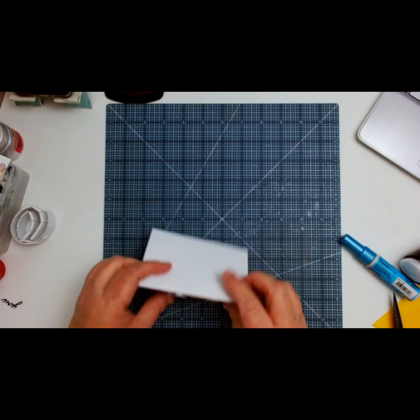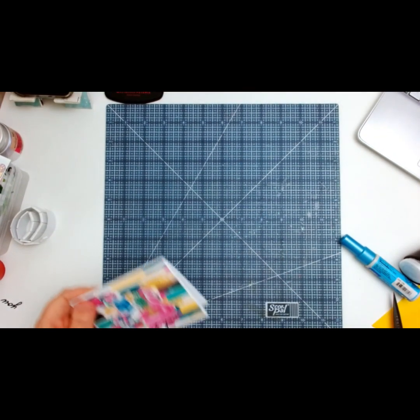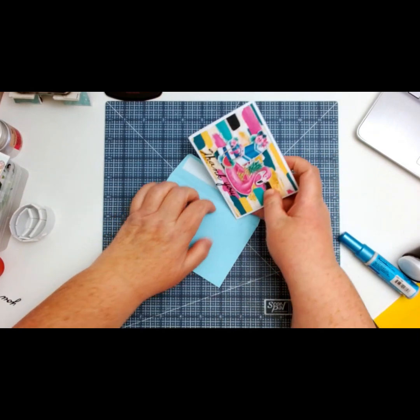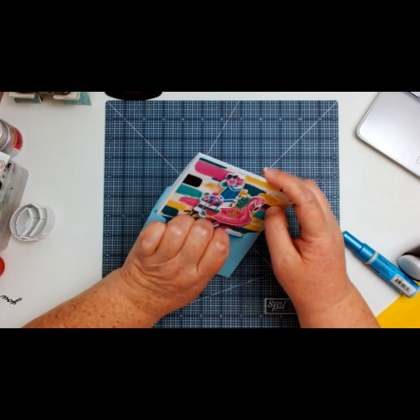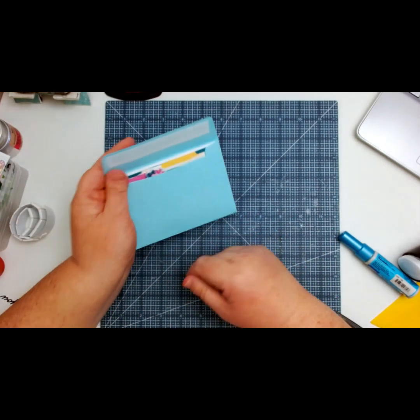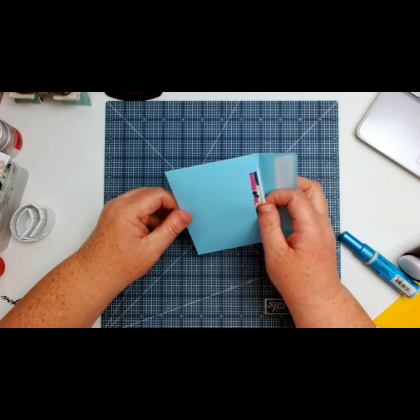Now let's make sure it fits in our A1 envelope, and I just happen to have one here. Let me just press down real quick because I know it's still not gonna, do this real hard or anything. Slide it in there, and ta-da! Guys, I just love this little card. I hope you all love it too.